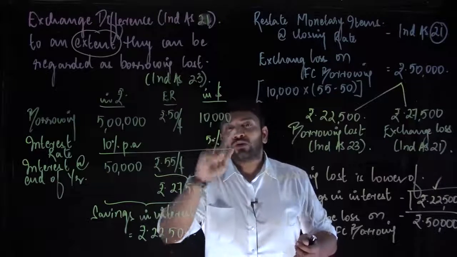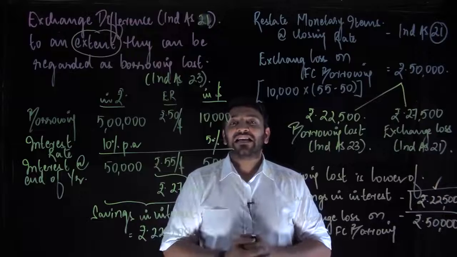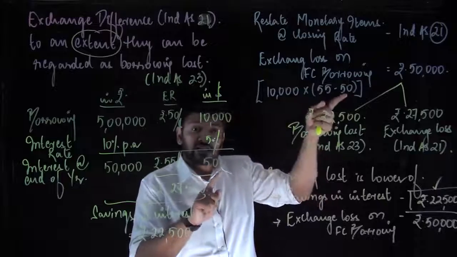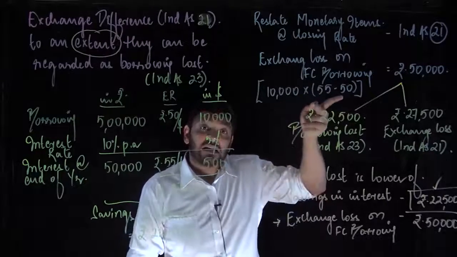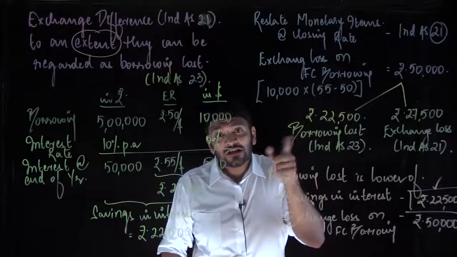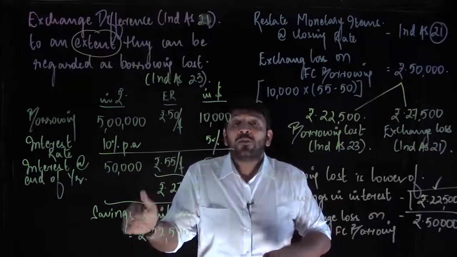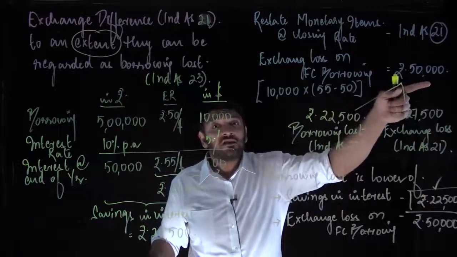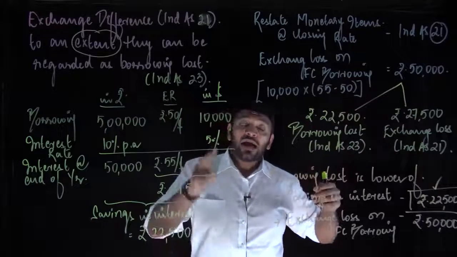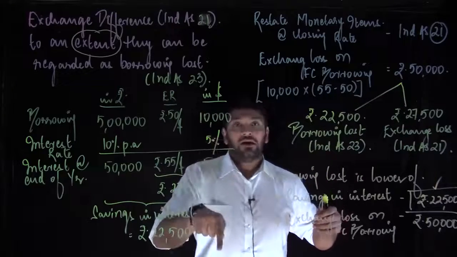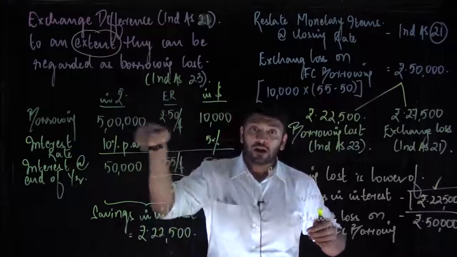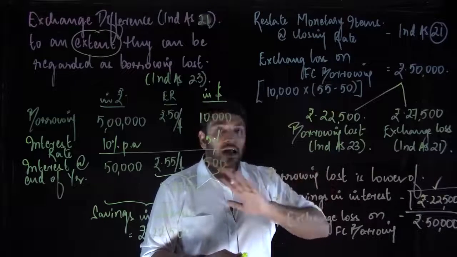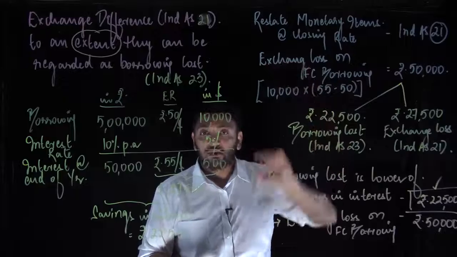Then he's saying, sir, I took that exchange risk because I was getting a savings as far as interest cost is concerned. Since I was trying to save the interest cost, I have taken the exchange rate risk, and the exchange rate risk has resulted in a loss. Why did you incur that loss? Because I wanted to reduce my interest. How much interest did you reduce? I reduced only 22,500 interest. How much did you incur as exchange loss? 50,000. So he's saying, to the extent of the 22,500 which you avoided by borrowing in dollars instead of borrowing in rupees, to that extent I will still treat it as borrowing cost. The balance amount, I am not going to talk about that. Let Ind AS 21 deal with that.